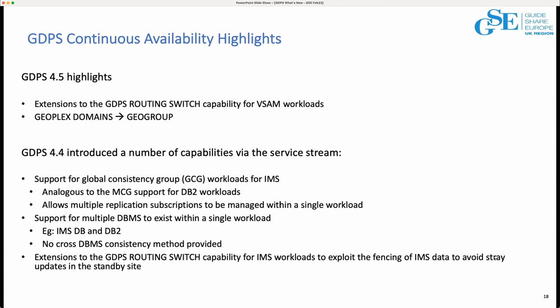There were some other 4.4 enhancements that came in via the service stream. They weren't necessarily there at 4.4 GA. I've listed those here for those who may be interested. I'm not going to dwell on them here, but really to highlight, we do continue to extend the GDPS CA capabilities if it is a solution that meets your requirements.